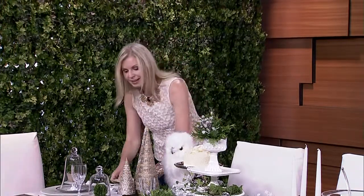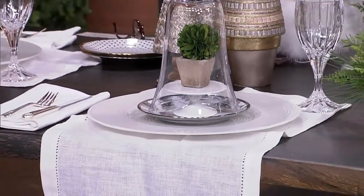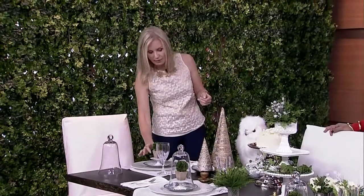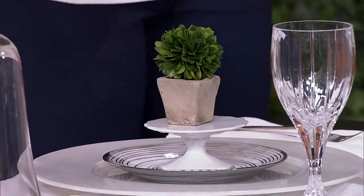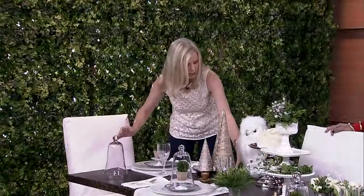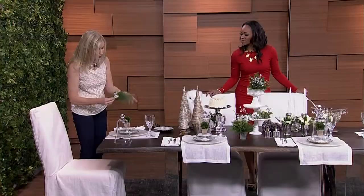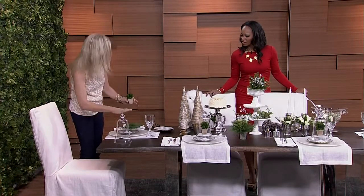So what you can do is add that to your charger or to your dinner plate, and it's always nice to give a guest a sort of takeaway. You can do some things that are really simple but very visual. One of the things I love is these little mini cupcake stands. You can add a little artificial boxwood, and what's really big this season is a cloche, which are very pretty. But if you want someone to just take something home with them — this is where I went to Sage Gardening, one of my favorite gardeners. We go into your garden and you can actually get some ferns, things that are still green, and make little nosegays that you can lay on your table or just flat on the plate.